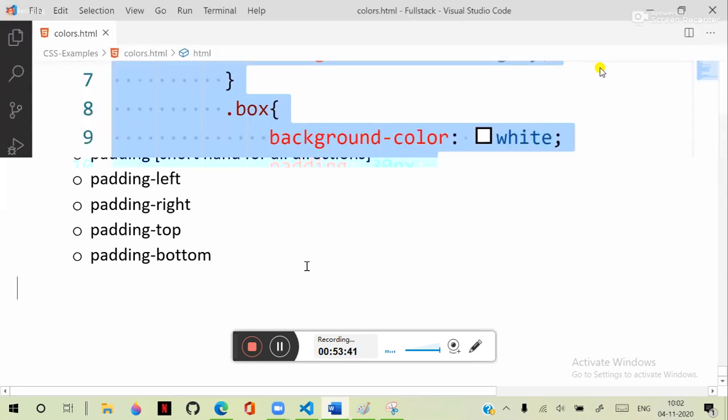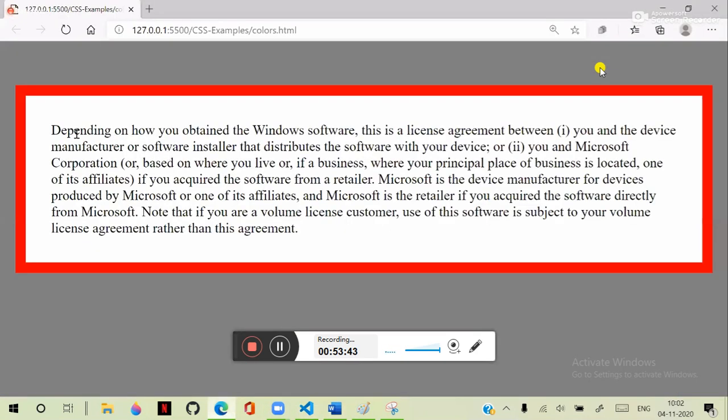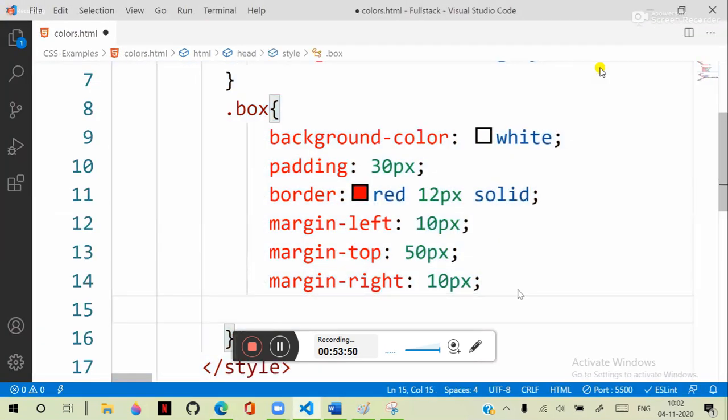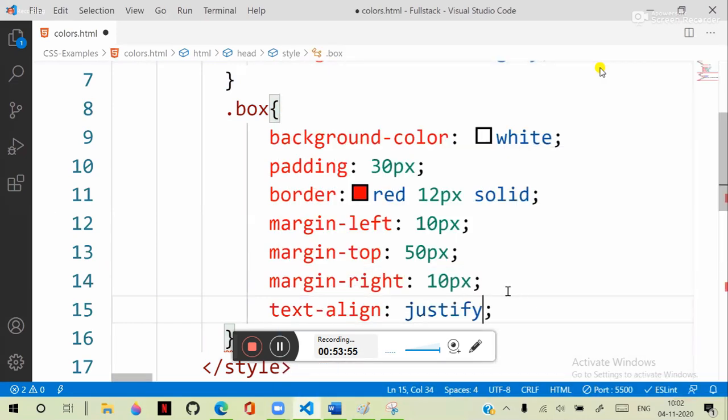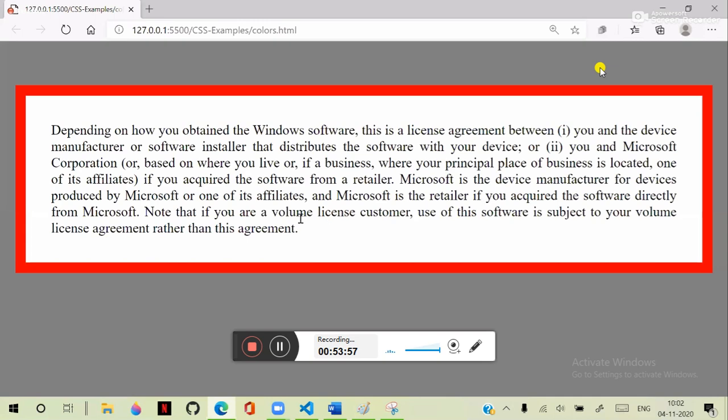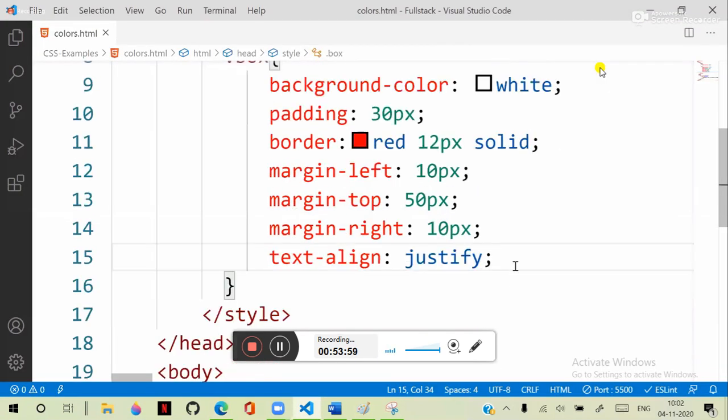Suppose you see the content here. All directions are the same. For the paragraph, it is better if I give text-align justify, so justify alignment will be there. Okay. Padding, I can adjust like this.